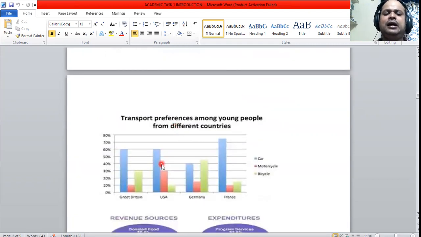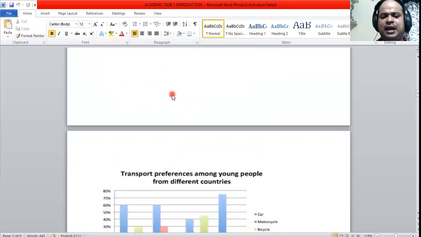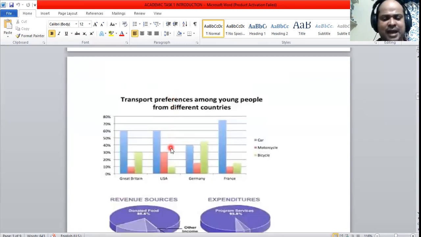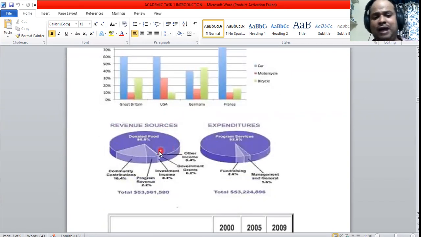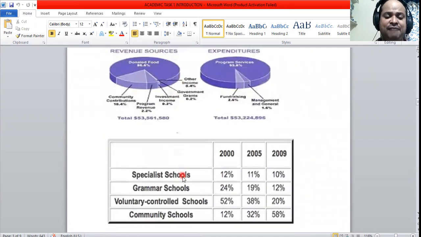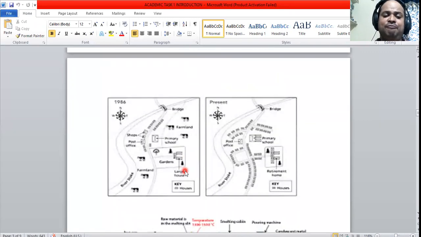Next is a bar graph. Here, the language we use in the line graphs and the language we use in the bar graph is slightly different. And we do have the third type, that is the pie charts. In the pie charts, we have a different style of presentation. And we have tables here. In the table, we have a different style of presentation. And we have maps here. Because we don't have figures here, we do have an extremely different type of presentation.